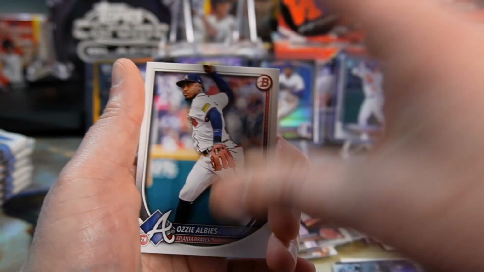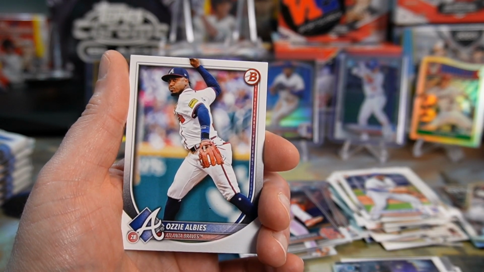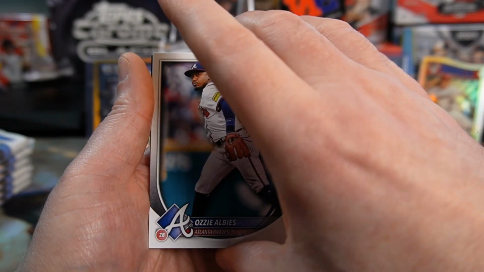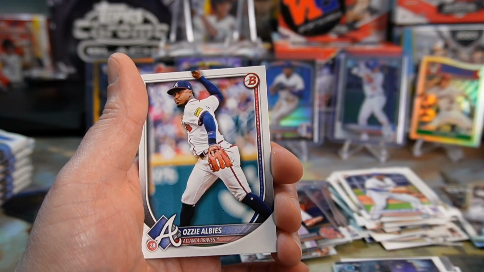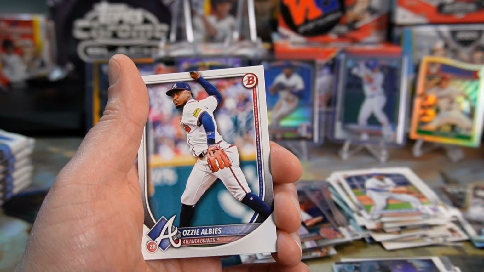Let's see, so who is eligible? You have to have less than 130 at-bats, less than 50 innings pitched, or 45 days of Major League time. I think that's what it is, being on the roster. And that would include Jackson Jobe, Roki Sasaki, Jacob Wilson, and Dylan Cruz. That's really the 4. And then Kobe Mayo could also count for that too.